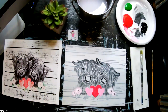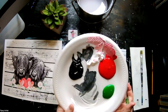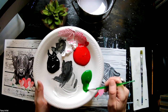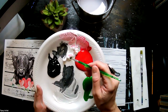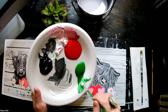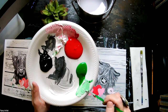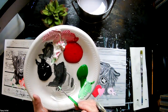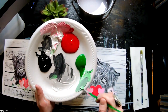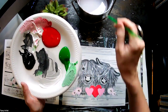That's beautiful. Love it. All right, now we're going to do some of this really pretty light green, and we're going to make it just with a touch of sage too. So we're going to do a little touch of the green, and let's do a touch of white. Let's really lighten it up though. So that's very, very, very light. Now we're going to add just a touch of this charcoal in there too. And that's going to make it more of a sage color. And that is really pretty.